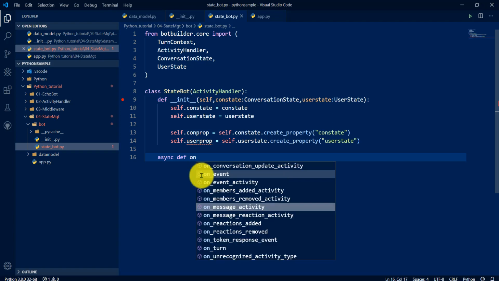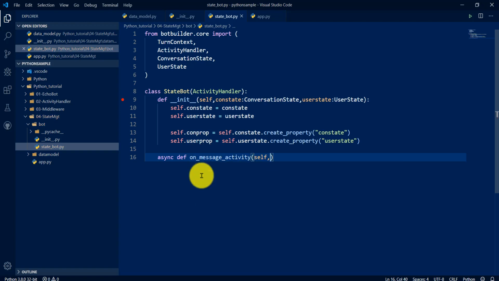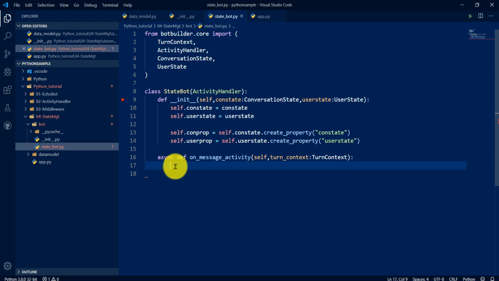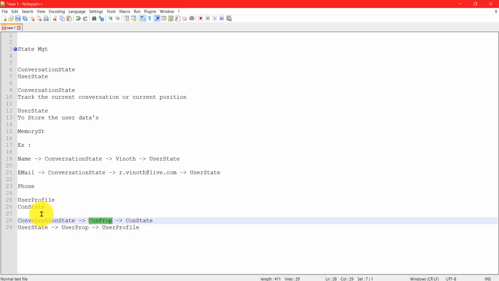Next, we'll override the on message activity handler, with self and turn context. So the first time it's hit, the user sends a message like hi. This function gets invoked, as the activity type is message. Once invoked, first we have to check the conversation state.